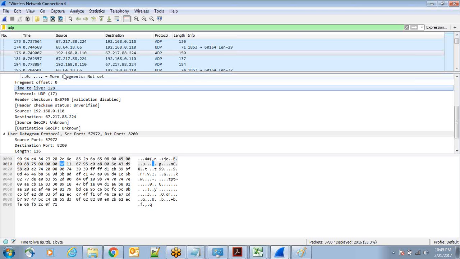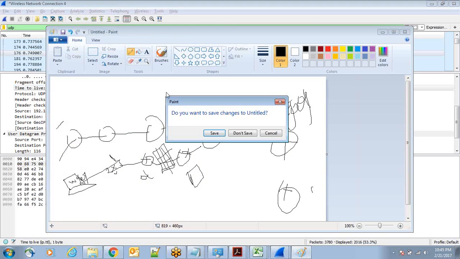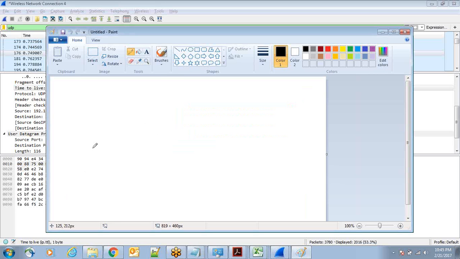See, for example, I will tell you one thing. One router is there. It has some IP address. It wants to transmit to this router. It knows the IP address, but it doesn't know the MAC address. In this case, how does it find the MAC address?